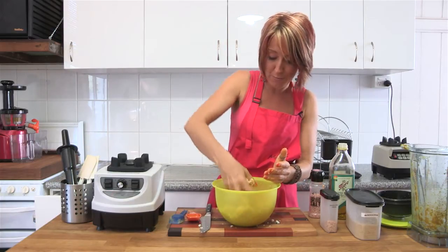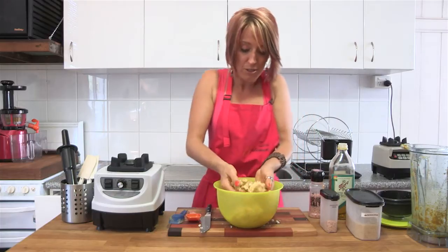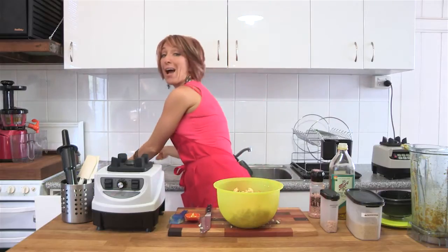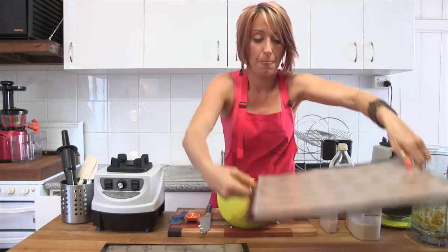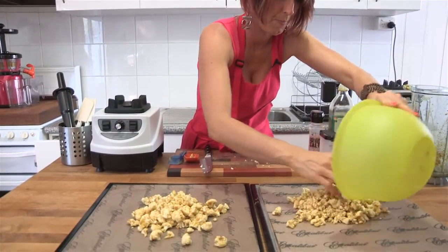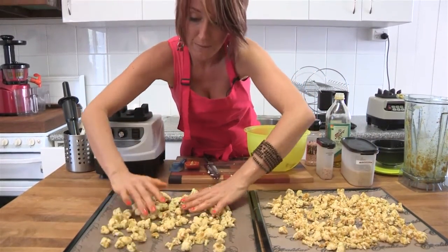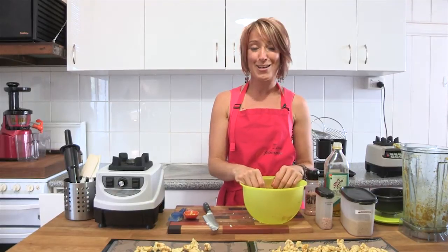It's not exactly the same finish, but it certainly is well worth it if you'd like some warm popcorn and you don't have a dehydrator available as yet. You can see here it's gone a little bit yellow and it's all rubbed in quite easily. If you were to eat a piece right now it tastes absolutely delicious. I'm going to spread it out over these dehydrator trays — the same as with an oven, spread it out a little bit so it can breathe and doesn't steam. Then I'll pop it in the dehydrator for 4 to 6 hours and it'll be ready, tasty and delicious.